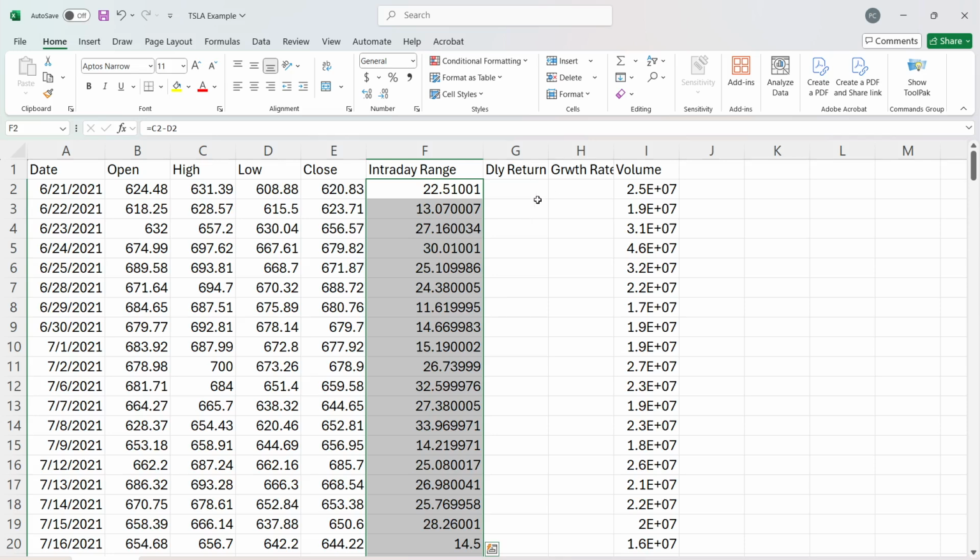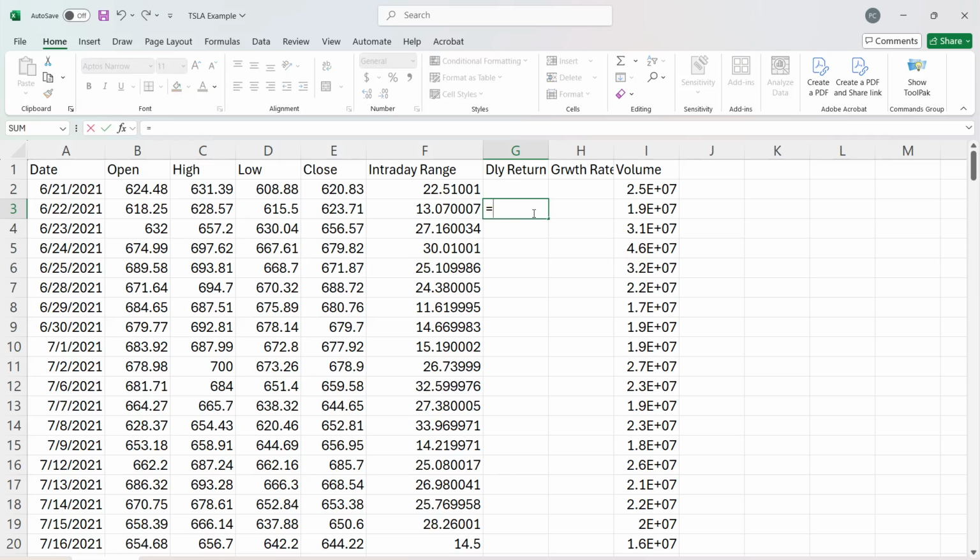Daily return. Okay, so if I want to know how much the stock has changed relative to a previous day, this is interesting because it is a time series and it has a time dimension. This observation here on the 22nd is very related to this observation here on the 21st, because on this day you thought your stock was worth $6.20. The next day you find out it's worth more, a few dollars more. So let's go ahead and calculate. The difference equal to $6.23 minus what it was on the previous day, which would be $6.20.83.